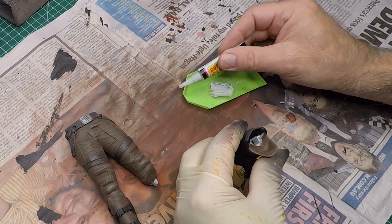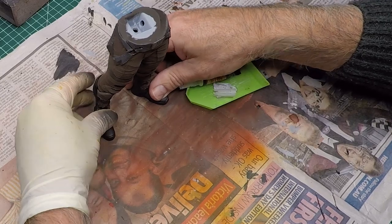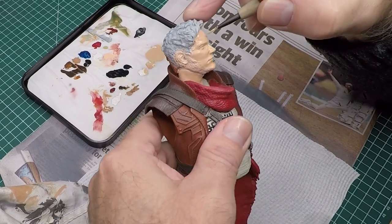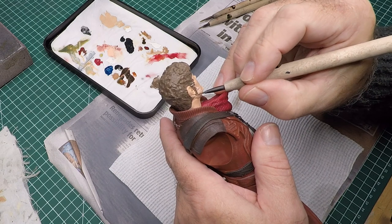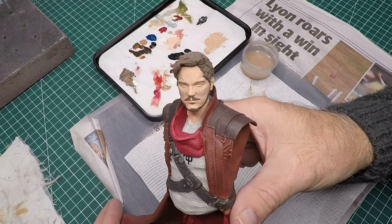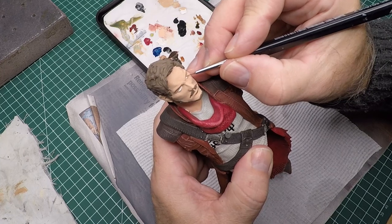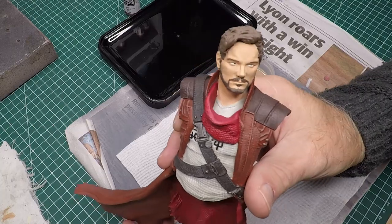With his legs and boots done, I glue them together using super glue. I decided to switch to Beige Red and Sand for the skin base because the original color was way too pink — much happier with that. I used Chocolate Brown and off-white for his beard and hair, went back to fix the mustache as it wasn't quite right. For his eyes I used off-white, then Light Green for the pupils since he has green eyes, and shaped them before going back to the flesh color I mixed.